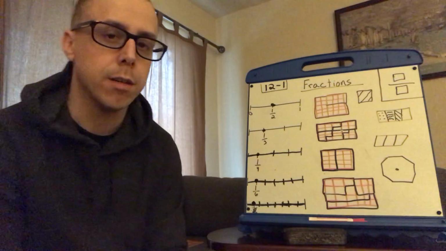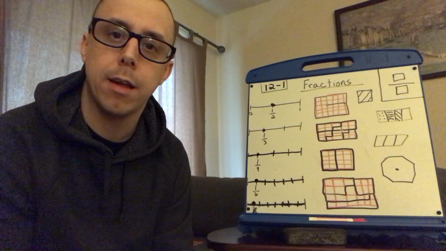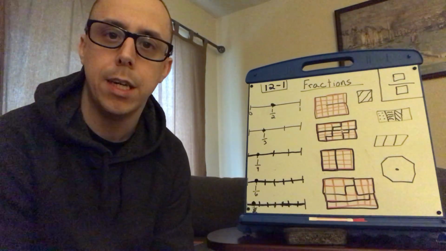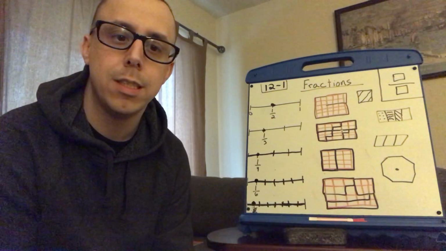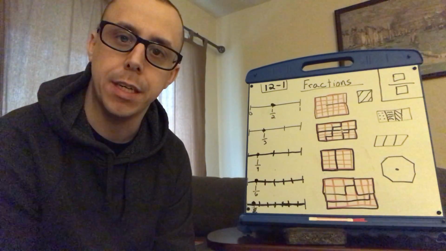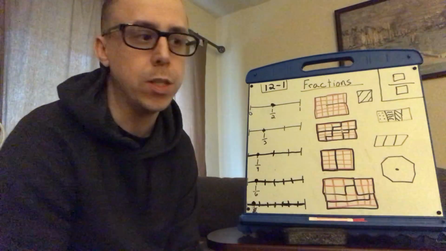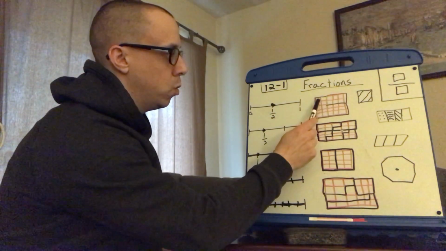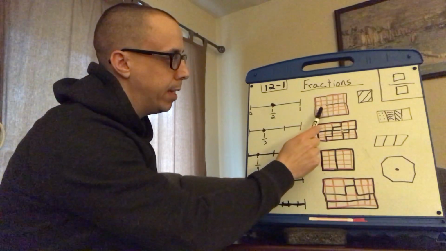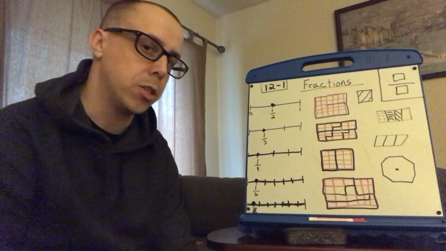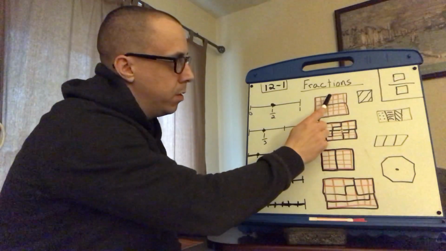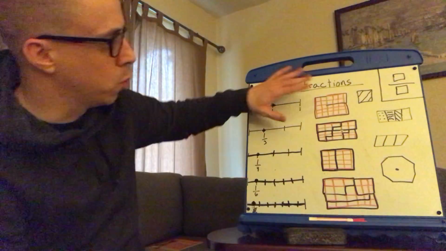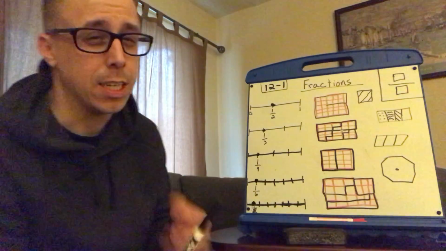So what you need to do here is look at the figure and decide, first thing you need to do is decide, does each section or portion of this figure have the same number of squares in it. So let's begin here by counting this section here. 1, 2, 3, 4, 5, 6, 7, 8, 9, 10. So this section here has 10. This section over here has 1, 2, 3, 4, 5, 6. So this one has 10. This one has 6. They're not equal.